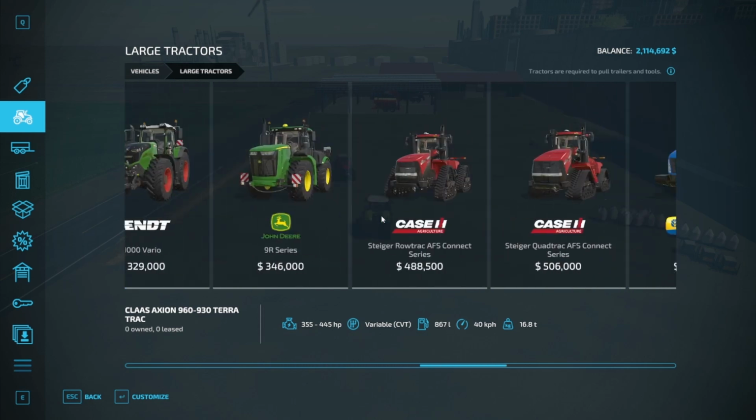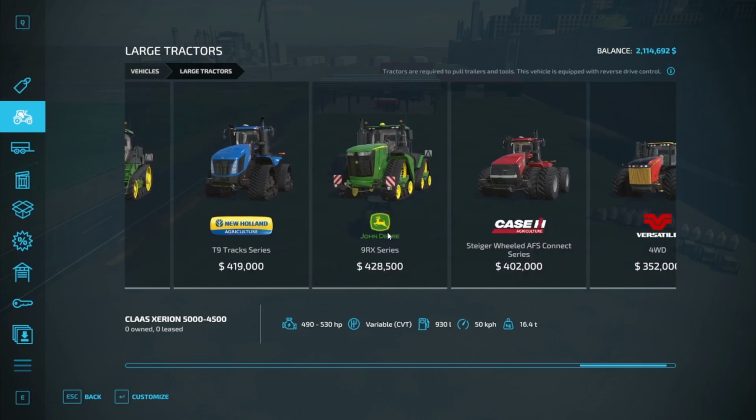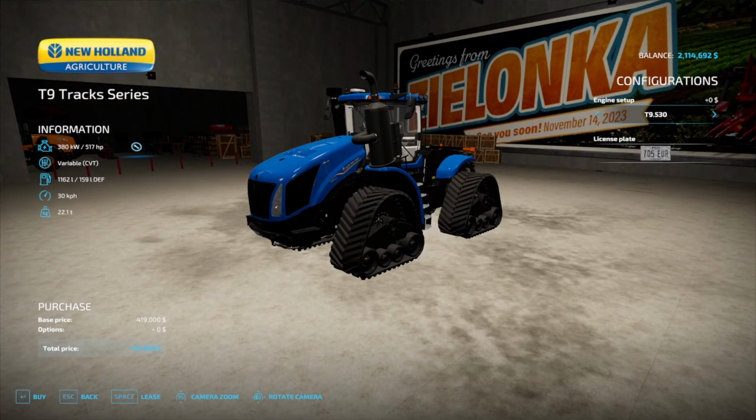And there was another class. I like Claas just because of how they look, basically. And let's see, this one has 530. Wasn't there another one I was looking at? Yeah, I was looking at this New Holland as well. I think this one looks pretty cool. The John Deere also looks pretty cool, but this one has 682 horsepower. That might be just what we need. Let's look at it for a second and see.